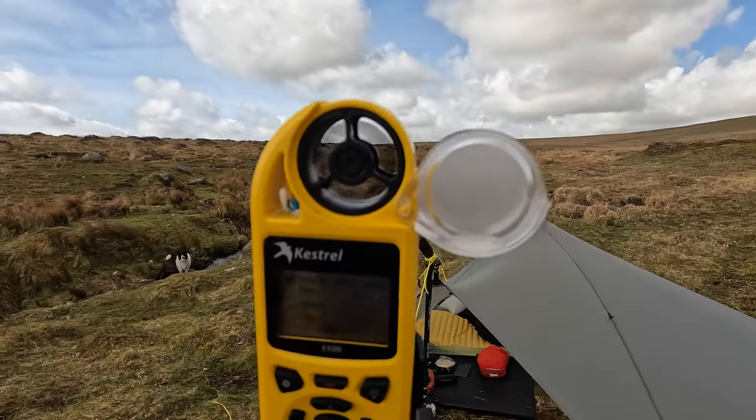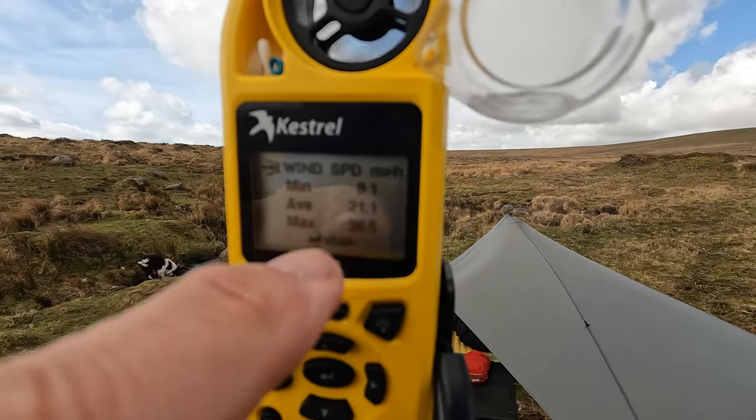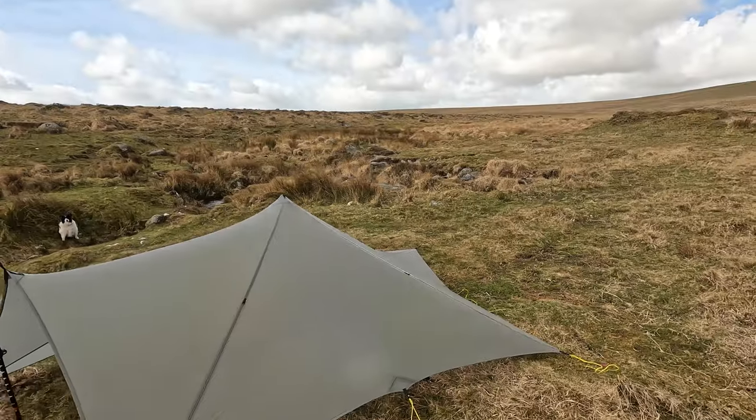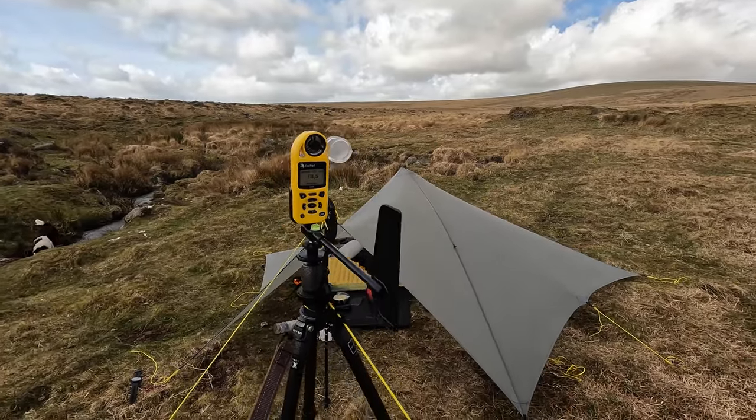Now, just to prove to you that I didn't even know I was in the equivalent of Storm Eunice. If you look there, I hope it's focusing on it. Maximum 36.5. So the maximum speed we have had today so far is exactly the same as the maximum speed that I had in Storm Eunice. And the Nomad was bumping a bit. And this Trailstar, it hasn't freaking moved.